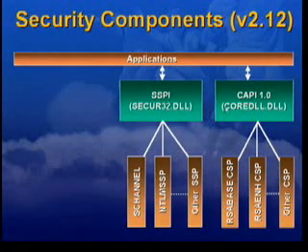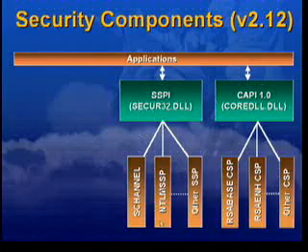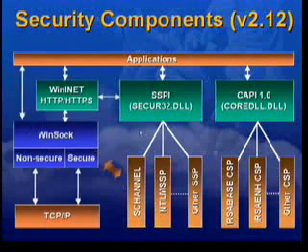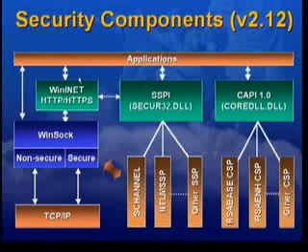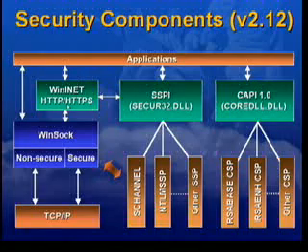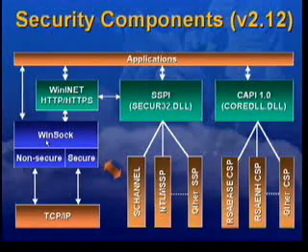Besides CryptoAPI 1.0, we have this SSPI layer that allows you to plug in authentication providers. We'll talk about that later on. And we have two providers, SSL and NTLM. And we have easy ways to access S-channel. We provide a Windows sockets interface, and we have also a WinINet interface. And later on, we'll describe how you set up a Windows sockets connection that is secure, and also how to obtain HTTPS pages.